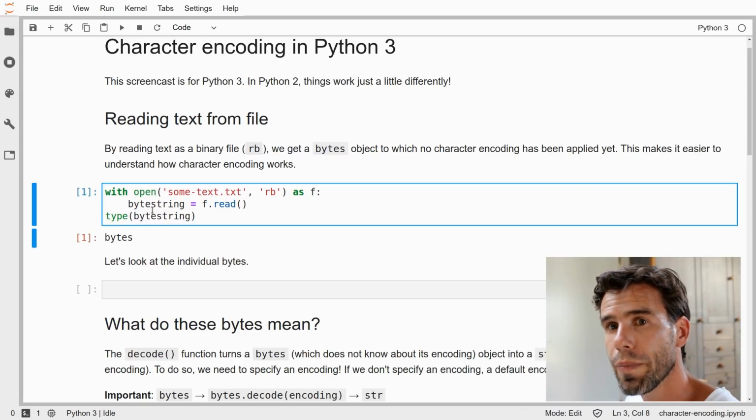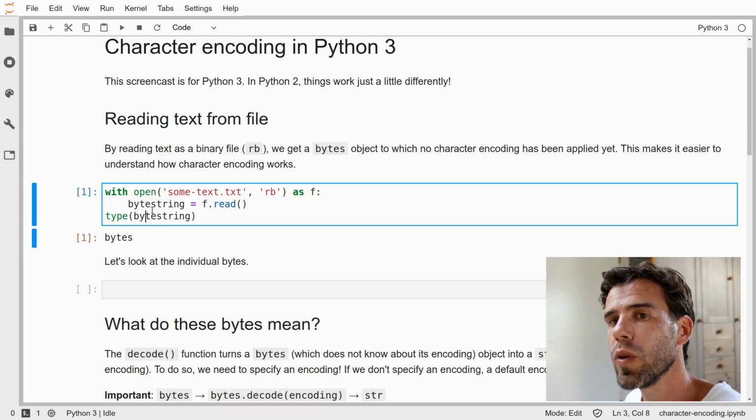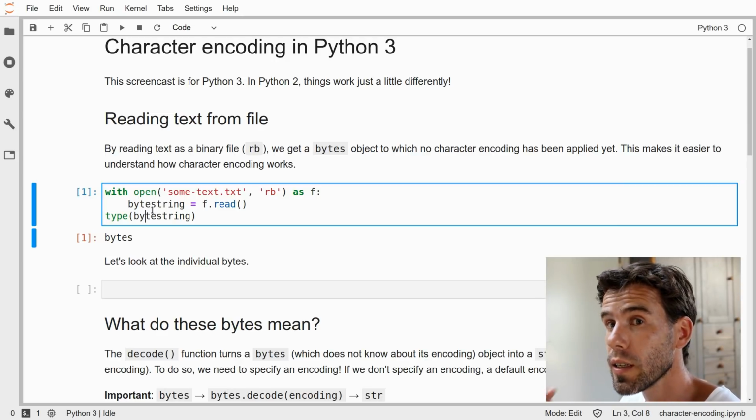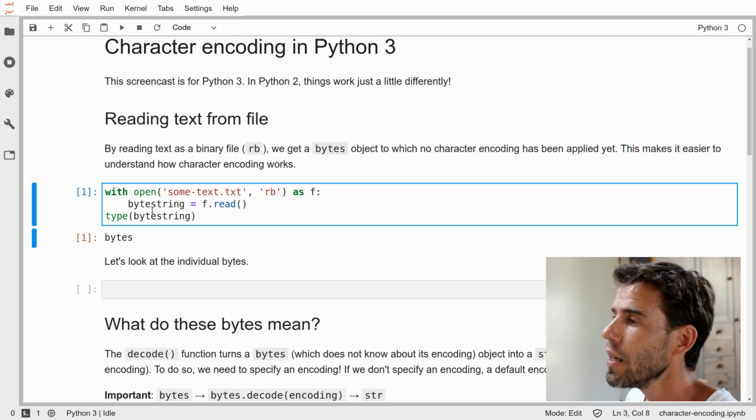So there are two main text-like object types in Python, Python 3, I should say. The first is bytes. That's the very basic one that I'm doing here. And bytes is essentially a collection of bytes with no particular character encoding associated with them. And a str is of course also a collection of bytes, because everything is, but it has a character encoding associated with it.